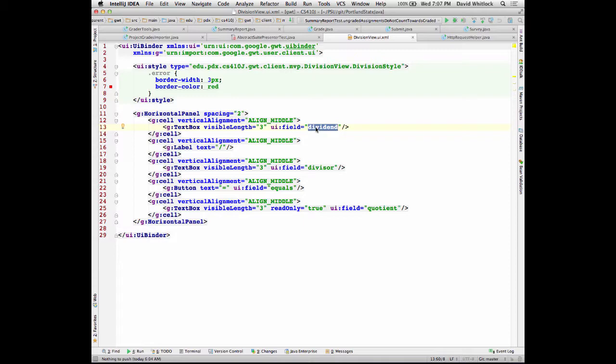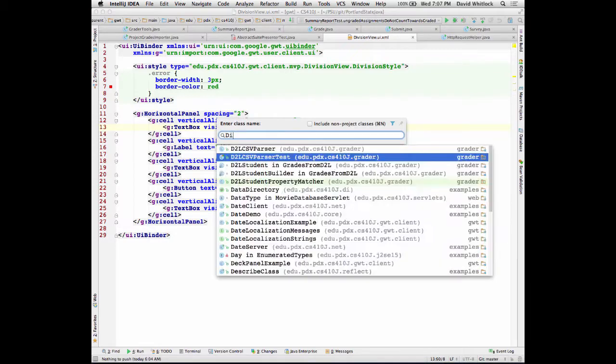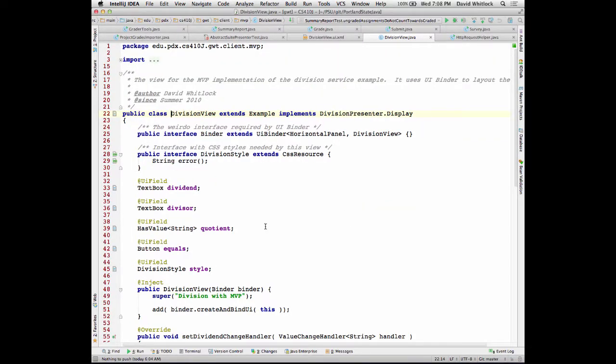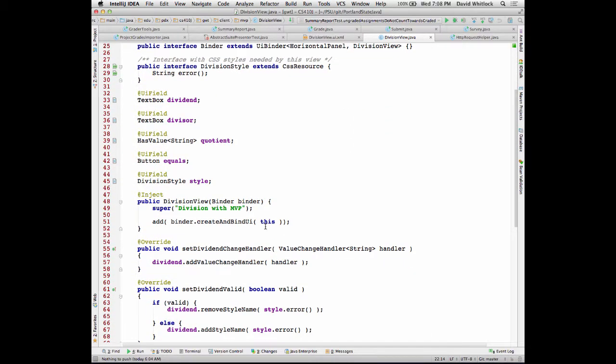And then you have a corresponding Java class called division view. And there are magical annotations that the GWT compiler knows about that will wire up things from your UI.xml file.